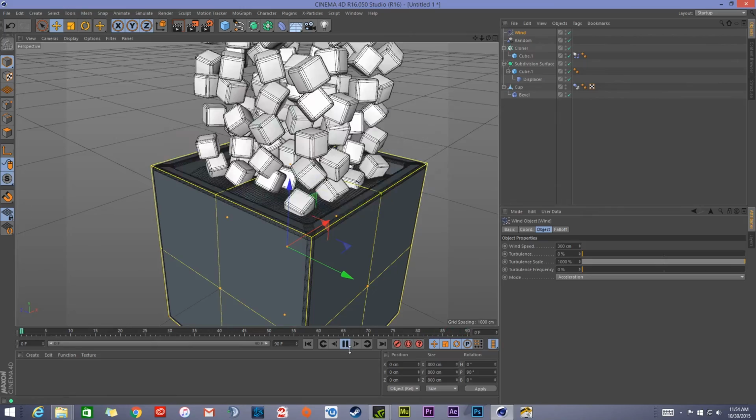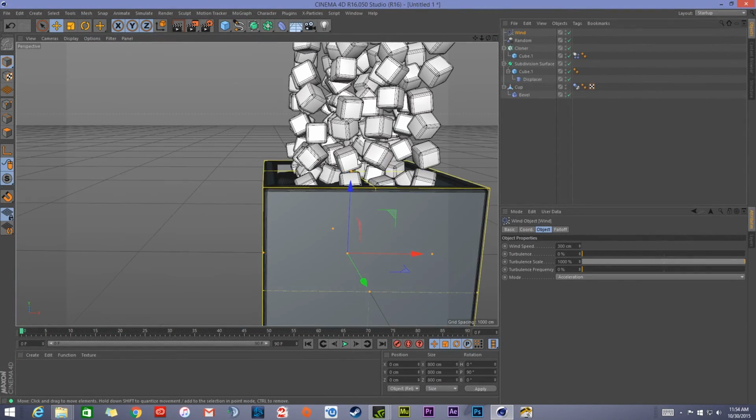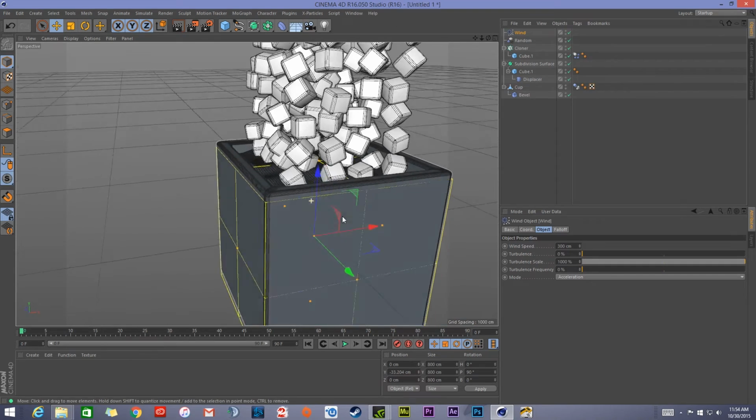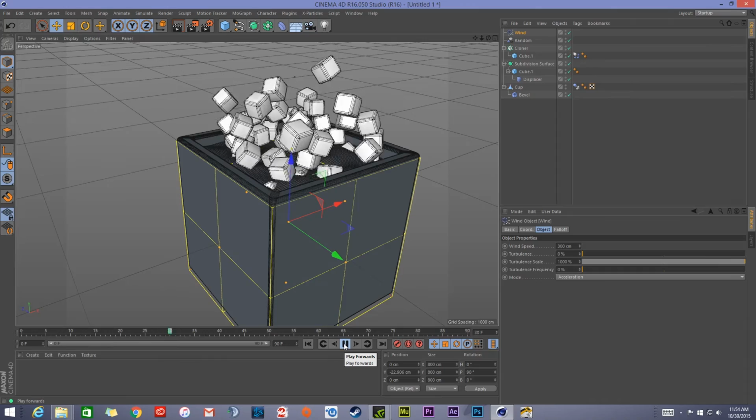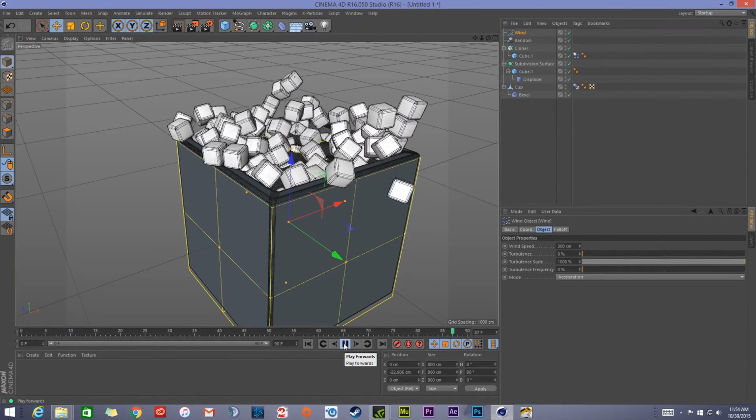Kind of cool. But what we're going to do now to switch this up is we're going to change our height just a little lower, just so they're not falling in. What I'm going to do is I'm actually just going to pull the whole thing down so they're more kind of water height. They're not dumping over the side. I'll hit play again. There we go, that's better.